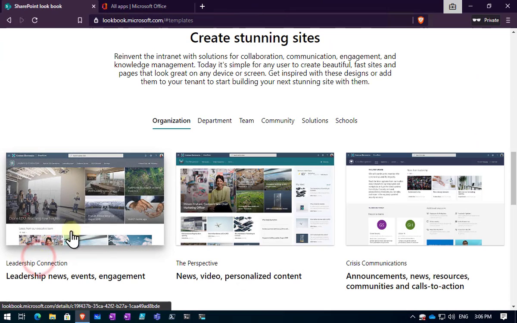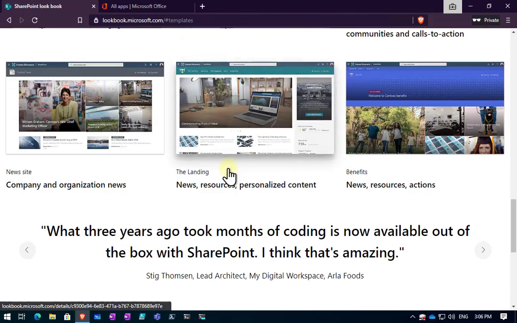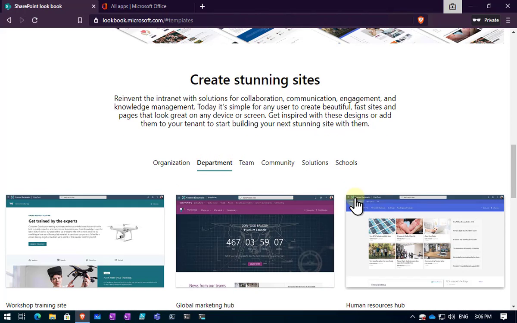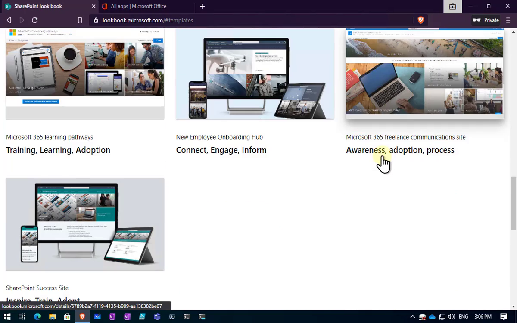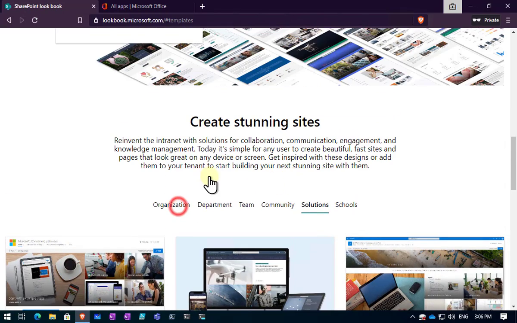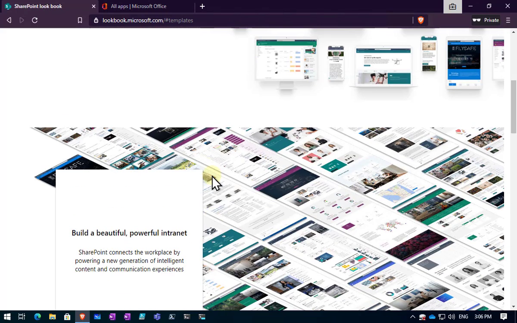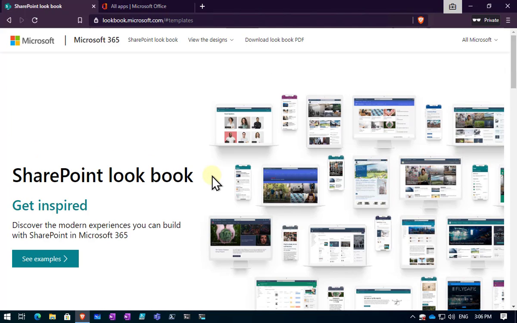Again, if we go in here and select the option for the examples, you'll see that we've got a lot of templates here covering a lot of different areas inside the organization. So we've got them for the department, we've got them by community, we've also got lots of solutions in there as well. So the idea here is to go in and select the one which probably matches as closely as possible to the concept that you want to bring into SharePoint. And then basically we're going to bring that in as a starting template into a new site collection inside SharePoint Online.